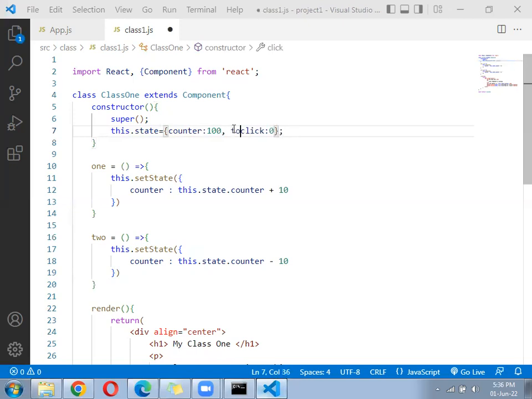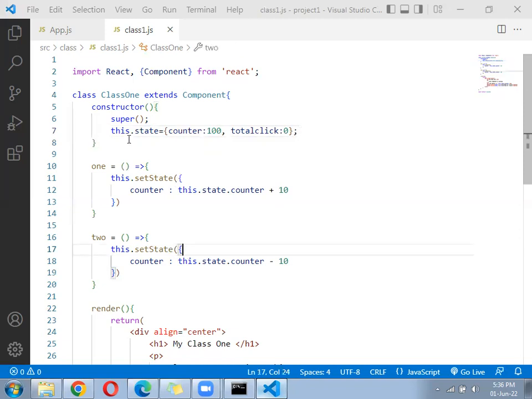Or you can keep it here called total click, with total click as 0. Okay, total click equal to 0.